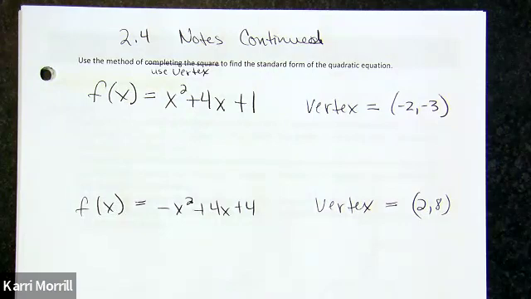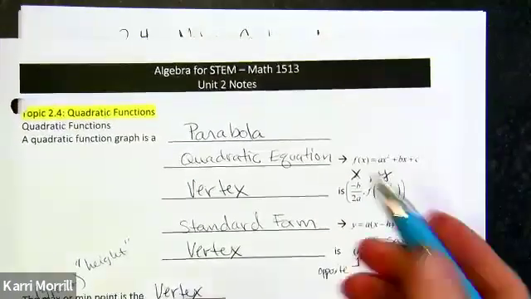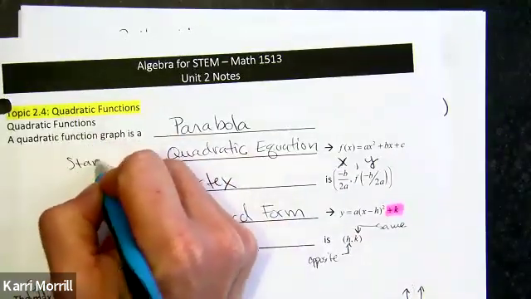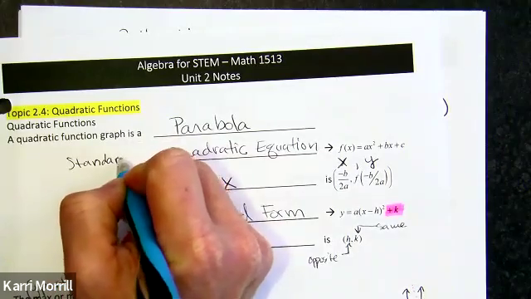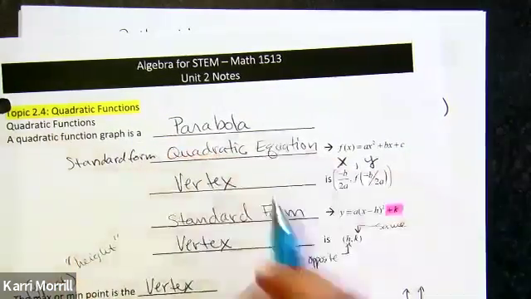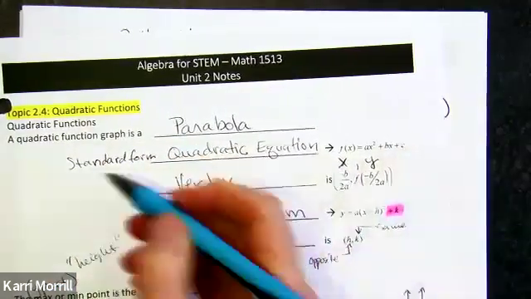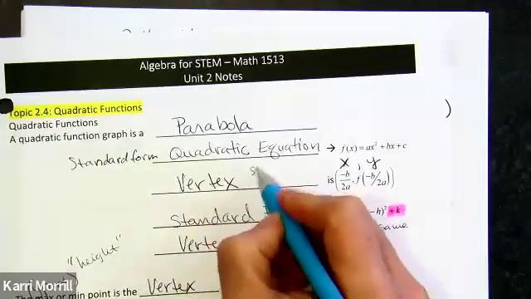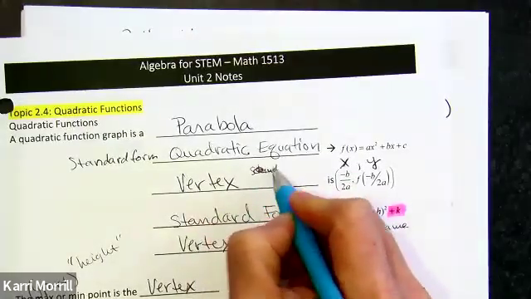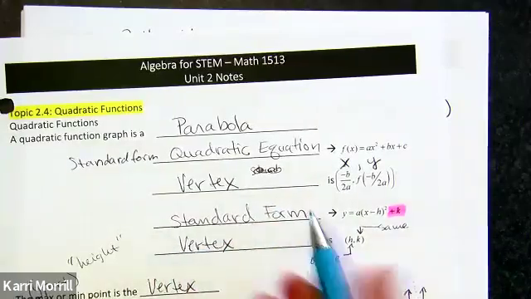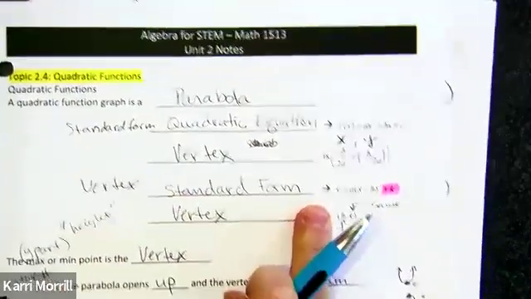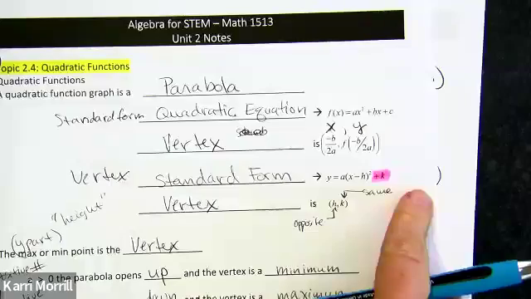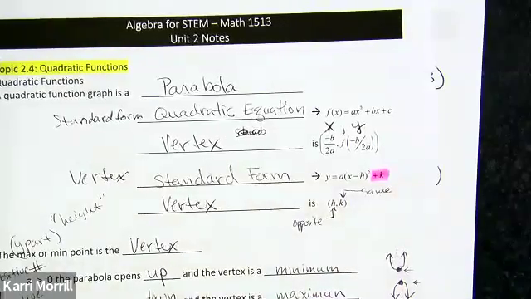There are kind of two standard forms. There is the standard form of the quadratic equation, that's when everything's all together, or there's the vertex standard form. Actually, that should be down here. I would call this the vertex standard form, because if it's in this form, then you can pull the vertex out of it very quickly, right?